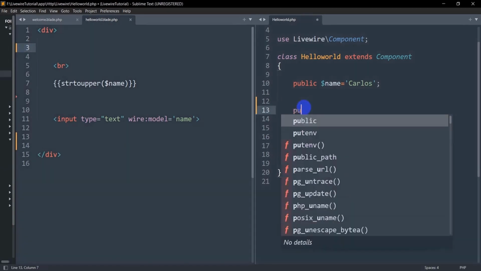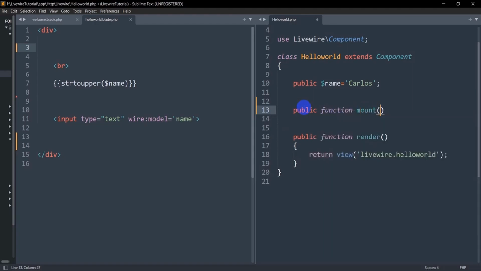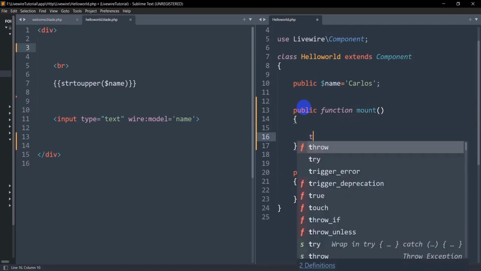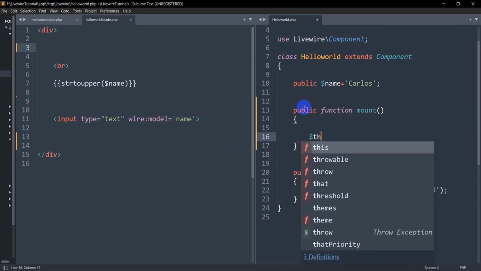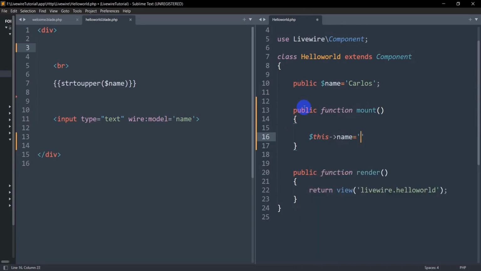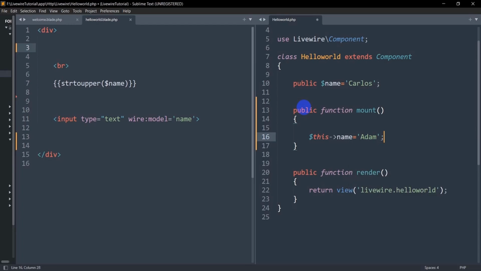So let me just write the function over here, public function mount. We'll give the first bracket, then the second bracket, and here we're going to say $this->name equal to, we're going to mention a name. Let's say the name will be Adam. So what will this mount function do? Here in the mount function we are mentioning name equal to Adam.